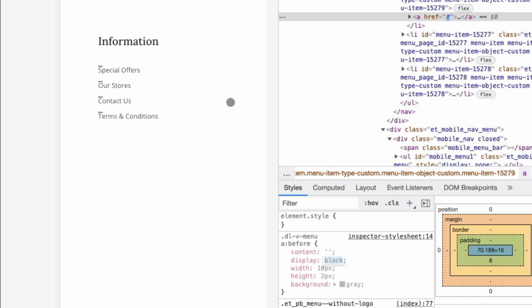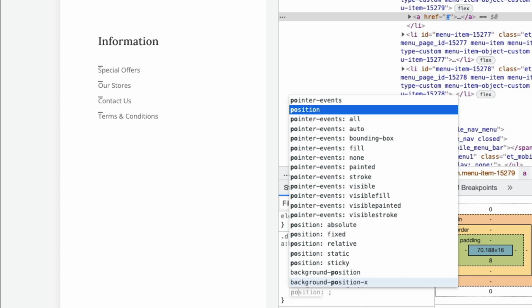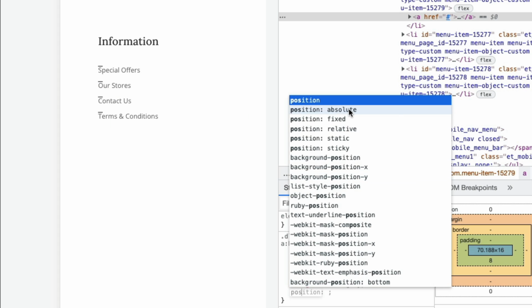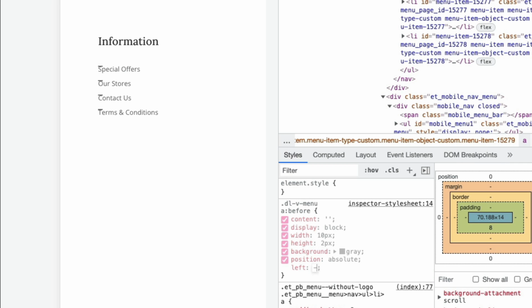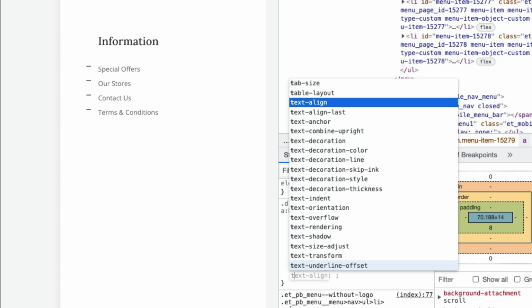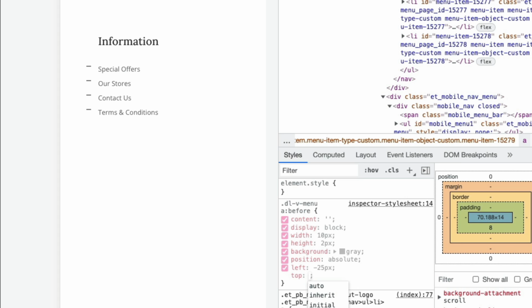With display block, it goes to a separate line, but I do want to position it absolutely, so it doesn't matter. I don't need to use display inline block, but with position absolute, I will move it to the left by negative 25 pixels, for example, and then move it from the top, so move it down, offset it from the top by a relative value, let's say 1.5 em, which would be relative to the font size of my link. So if the font is bigger, that would still be somewhere in the middle here. Okay, so let's say that this is my default position for that element.